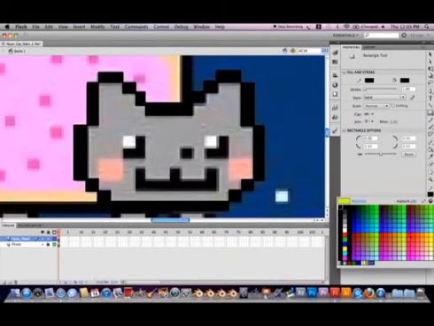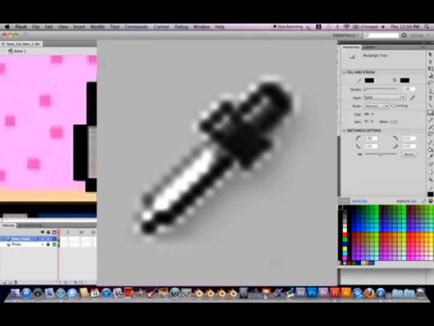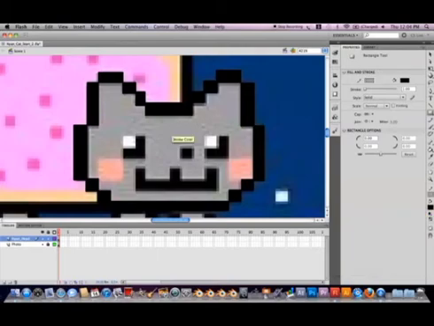Instead of choosing one of these preloaded colors, we are just going to go over to our stage, and our cursor will now turn into an eyedropper. This eyedropper will allow us to pick the exact color that is used in our reference image. So select a gray area with your left mouse button. You can see here that our fill color changes to the precise color that our reference image has.